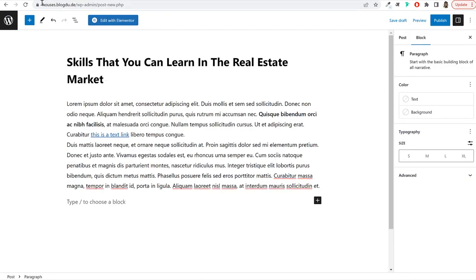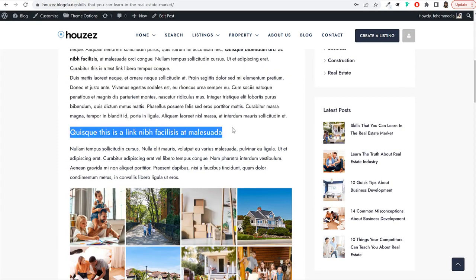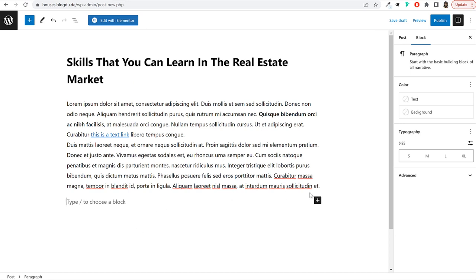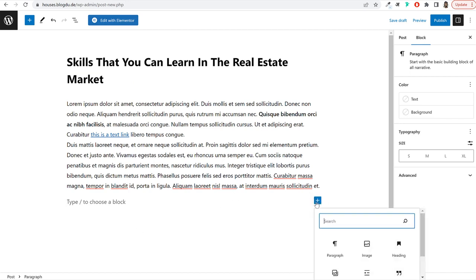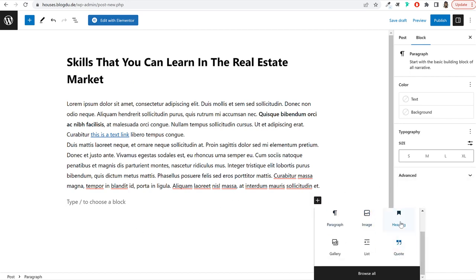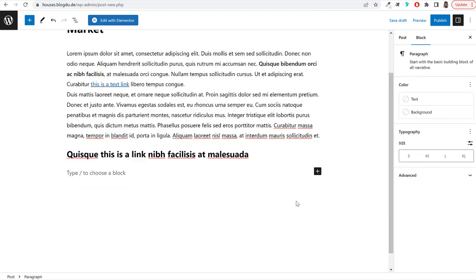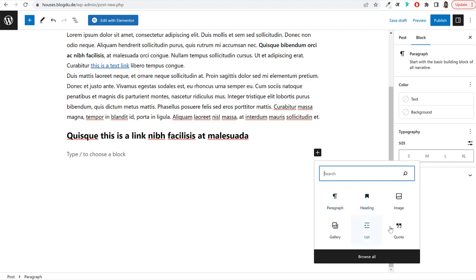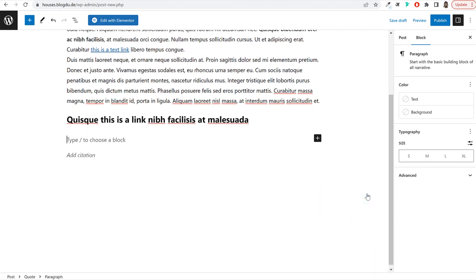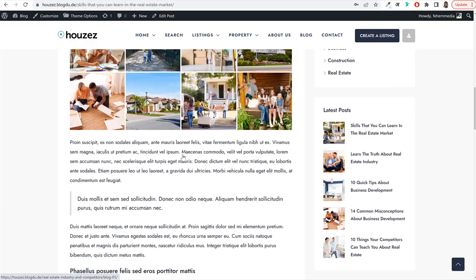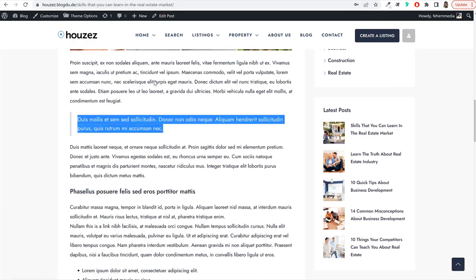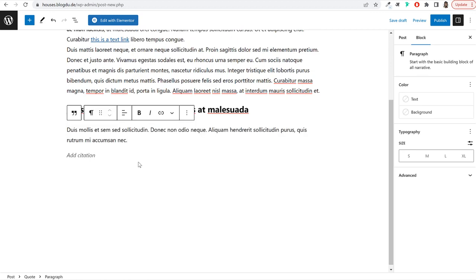And if you want to make anything a heading, for example, this is first, let me add a heading. You click on this plus button, search for heading, and paste in whatever heading you want. So just like Elementor, we have different elements. You click on the plus button and search for elements. For example, if you search for block quote, here we have quote. And if you scroll down here, as you can see, this is the block quote style. So I'll copy it and paste it under this block quote.